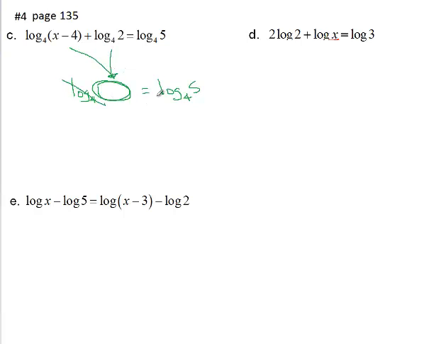Then we can drop the logs and let whatever's here equal to five. Because the logic is this. If I have log base B of some value M equals log base B of some value N, then it makes sense if they're the same base that M must equal N.